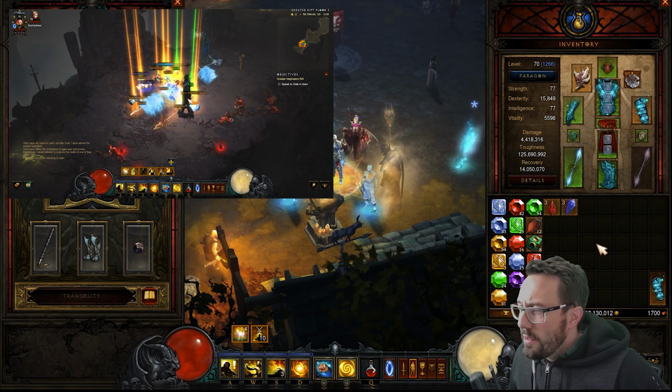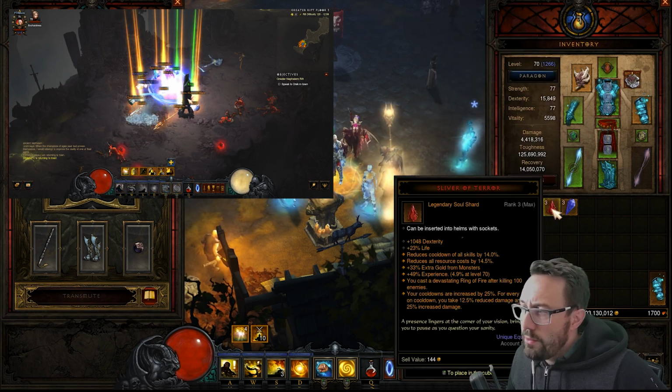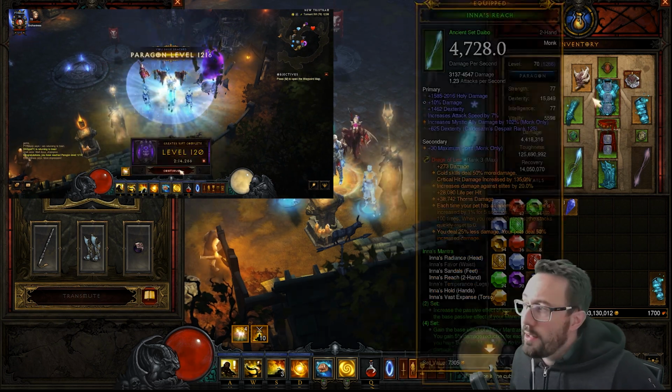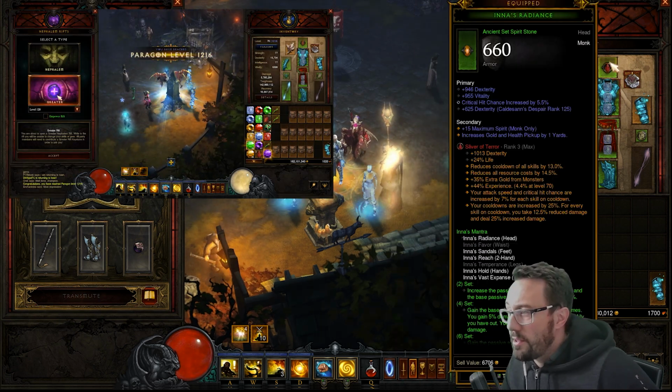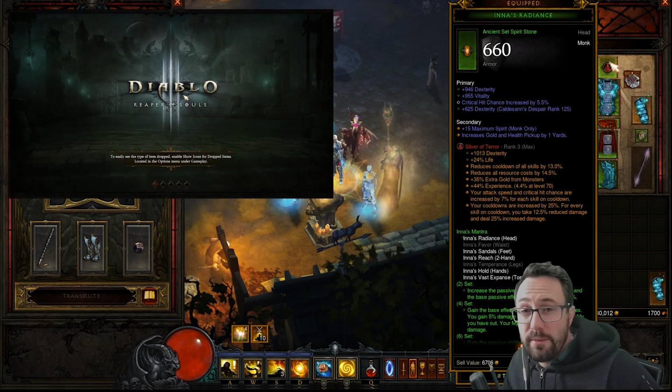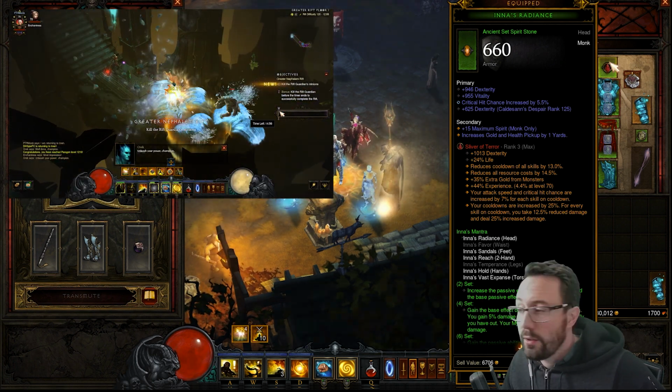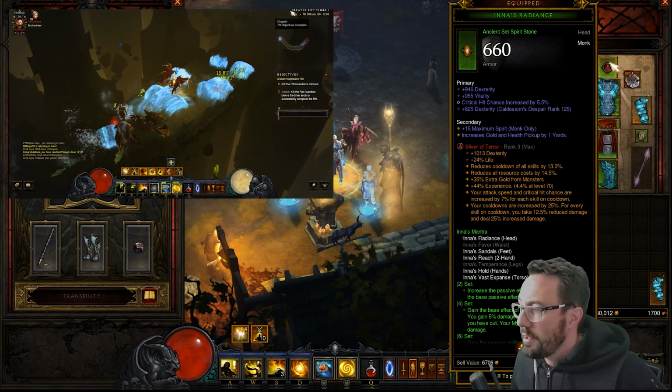Now, in terms of other Soul Shards, you can use the Sliver of Terror. Again, it's a 1 in 3 chance to get this property that we like here, which is attack speed and crit chance are increased by 7% for each skill on cooldown. So again, if you've got the 3 skills, it's extra 21% crit chance, extra 21% CDR.